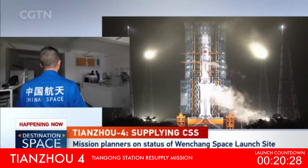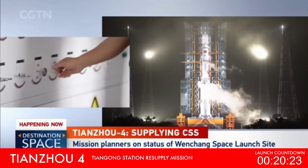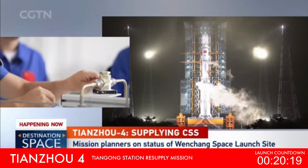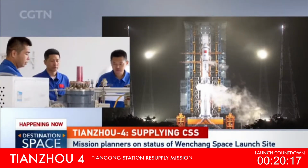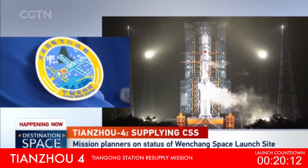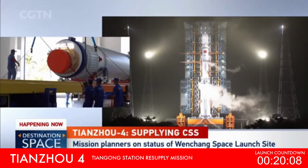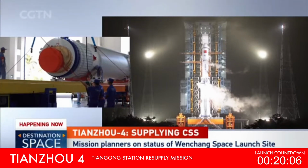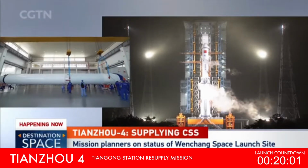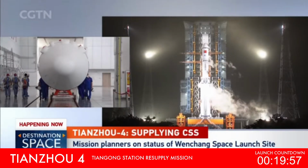We spent a great amount of time on the job. It's normal to see many colleagues working from early morning until late at night. They're doing nameless jobs. It's because of their hard work that the whole system is moving forward in good order. We're confident about the following construction and development of the Wenchang spacecraft launch site. We'll have to go through difficulties, but we believe that this place will truly help realize China's dream of exploring space.